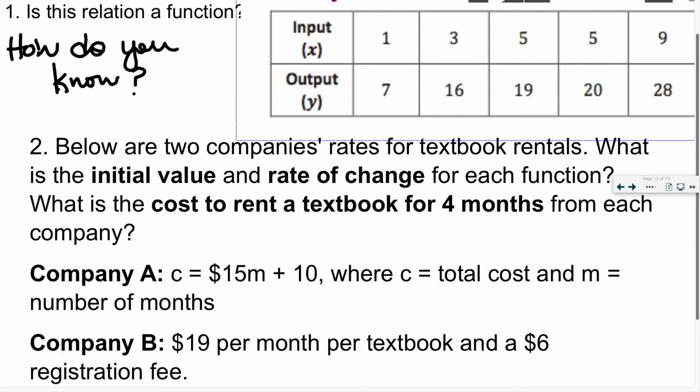So this is not what you are doing today, right? Because we worked on decreasing scenarios. This is more what you did yesterday. So think back to yesterday's DOL, think back to yesterday's lesson with the trees. And then the first is really a recap of earlier in the week. Is it a function? Okay. So you can use your DOL sheet from yesterday, or you can use a new sheet.